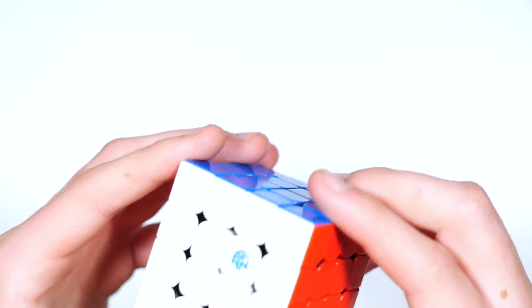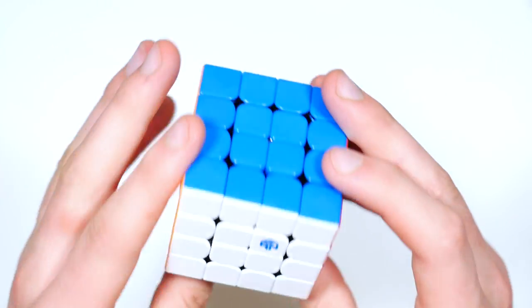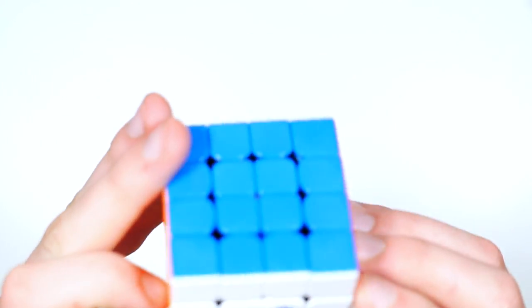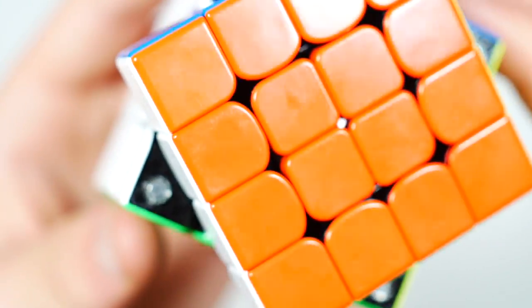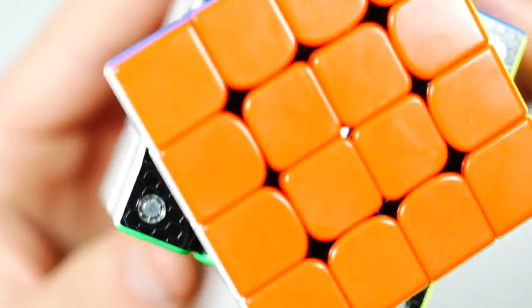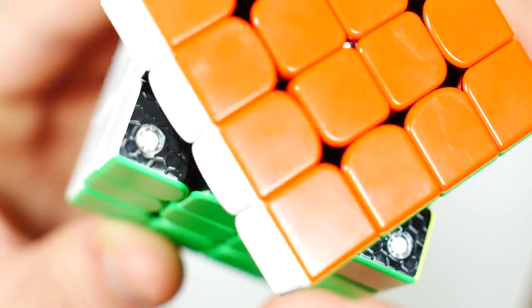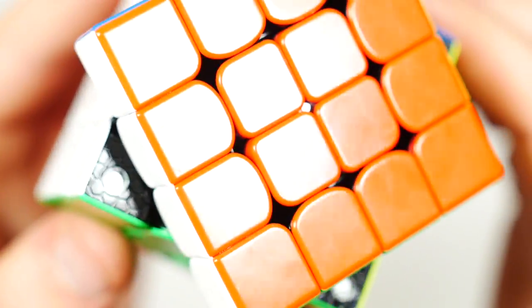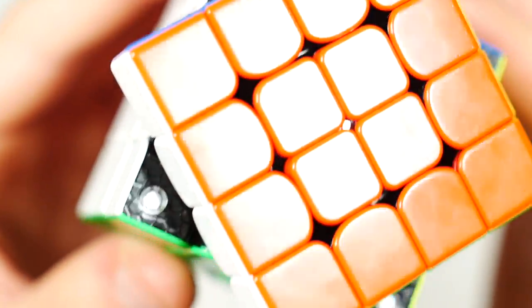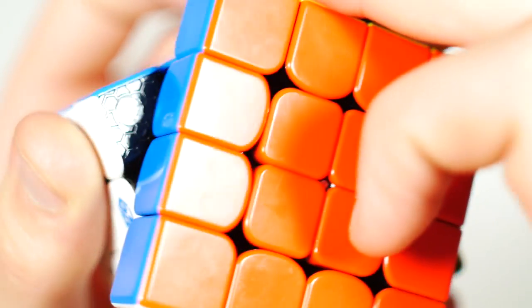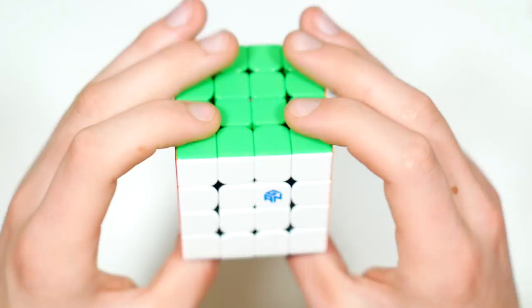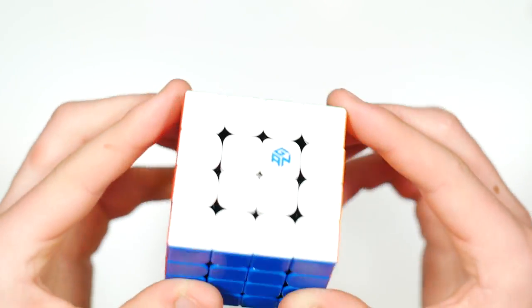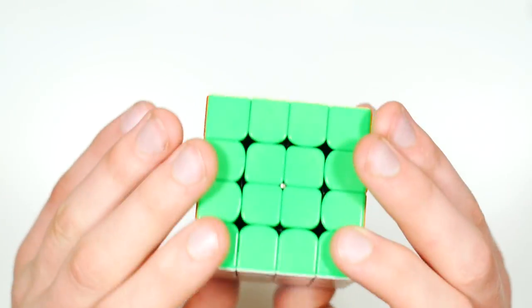But yeah, I'm just super impressed with the feeling of this cube in 4x4. I think this is definitely a huge step in the right direction. But also I think we need to appreciate how beautiful this puzzle is. This is like the coolest, most beautiful, most expensive puzzle I've ever owned, so I'm really excited about that. The magnets are externally placed, so you can see there's like a glass layer between the outside of the piece and the magnet. It's just beautiful—amazing hardware, amazing design. We also have that honeycomb design that we saw in the SM. That's pretty cool. With the GAN 460, I have to say I'm really impressed and excited for what is to come with GAN.